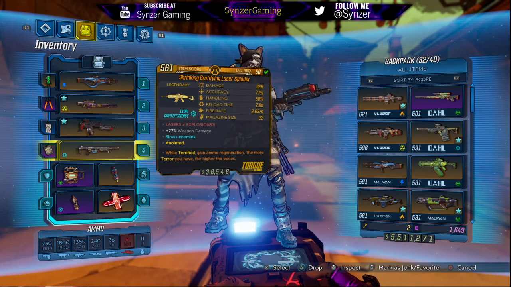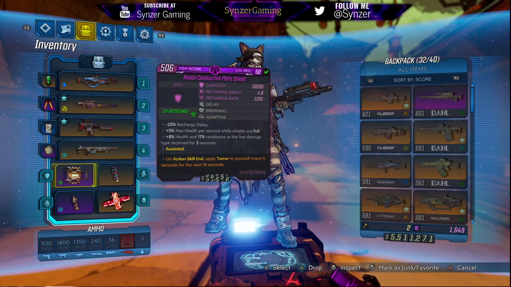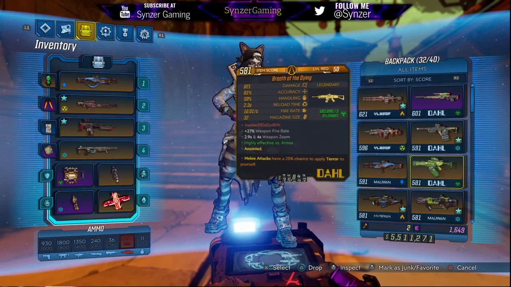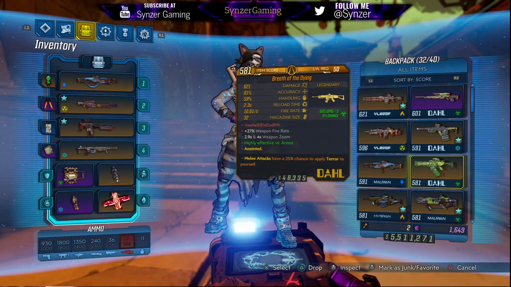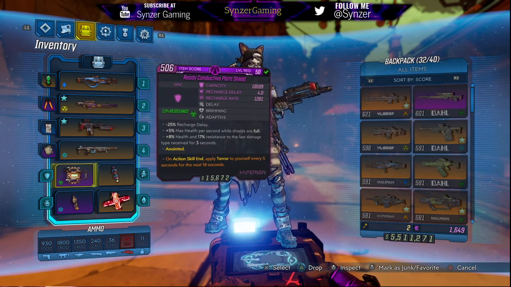So the best one that you definitely want to have, the most important one, is apply terror to yourself when action skill ends. That one, and then there's another one. Let's see if I have one for when you melee. Yeah, melee attacks have a 25% chance to apply terror. So if you're going to get in melee a lot, if you play melee Amara, that one's not bad, especially if you want to better control your terror. But in my opinion, this is definitely the best one, because you'll be able to constantly have terror on you.